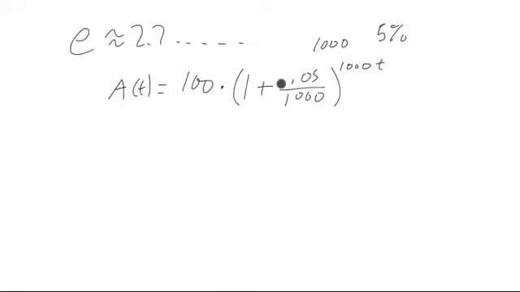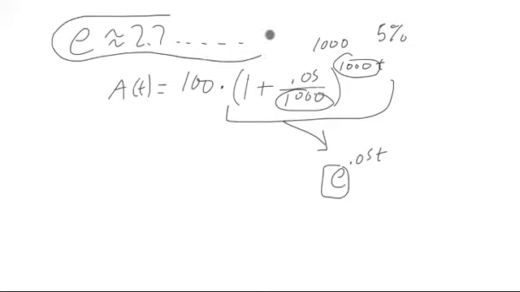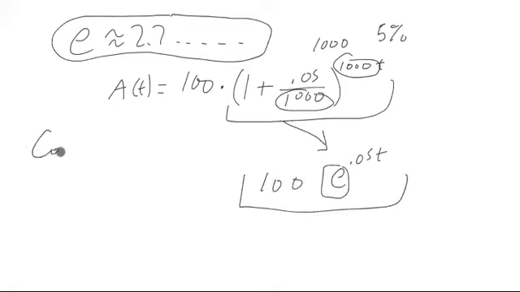Now, as this number gets bigger and bigger, this whole thing gets close to e raised to the 0.05t, where e is a special number that the calculator has computed. So this is kind of fancy: e to the 0.05t. Wow, right? It's all right there. So when we get this and we get 100 like this, this is what we get when we use something called continuous compounding.